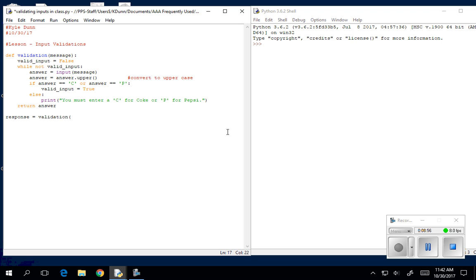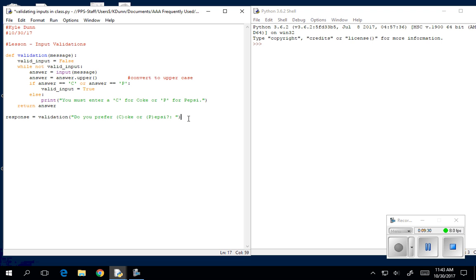And I'm going to say in the question, do you prefer, and I'm going to put this in little parentheses here, Coke or Pepsi, question mark, in my quotes. Putting things in the little brackets like that tells the user that you're going to be typing in either C or P. It's just a really little questionnaire. Do you prefer Coke or Pepsi?